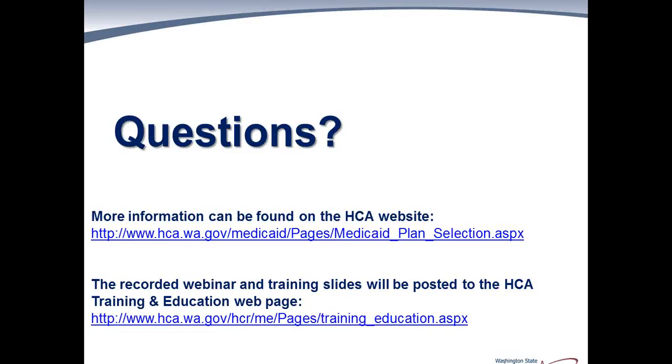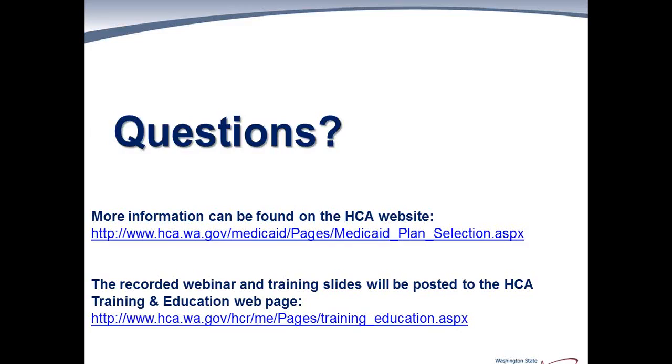Will coverage without a managed care plan not come up in Clown County, which is a voluntary county, if an applicant is not American Indian or Alaska Native? No, it will come up for anybody because that's a voluntary county. So they'll have the option of a health plan and coverage without a health plan.